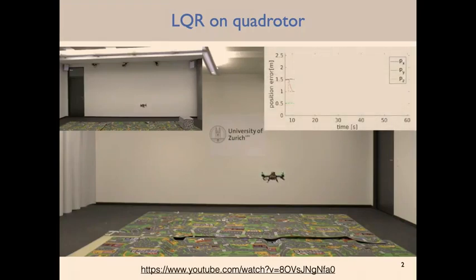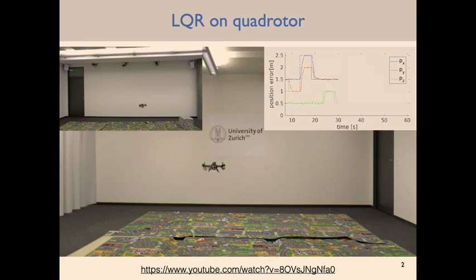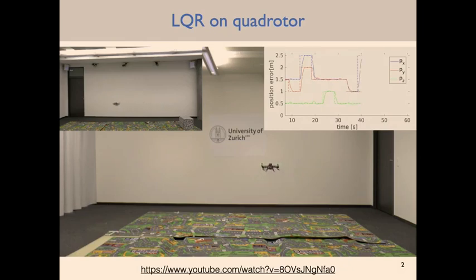Here's a video of a drone with an LQR controller implemented. Basically what's happening is the drone's operator is giving the drone different set points — different hovering states, desired states — and the LQR feedback controller is stabilizing the system to these different states as they switch. This is a very well-tuned LQR controller, so you can see the performance is super solid — it's getting right to the location and hovering completely solidly.